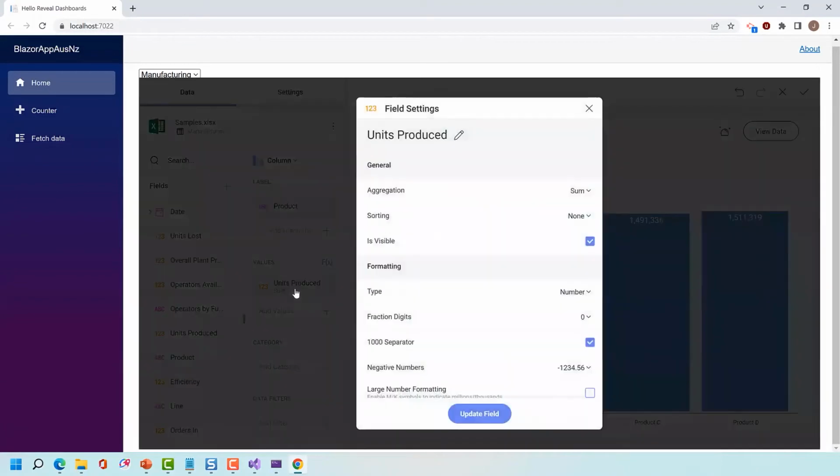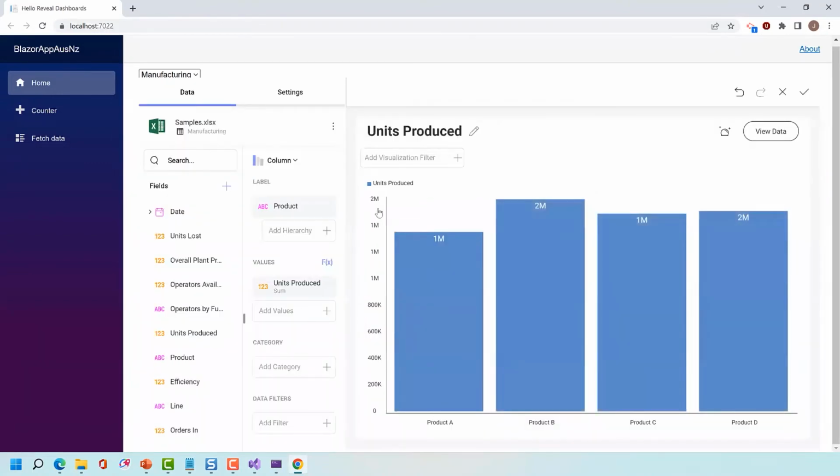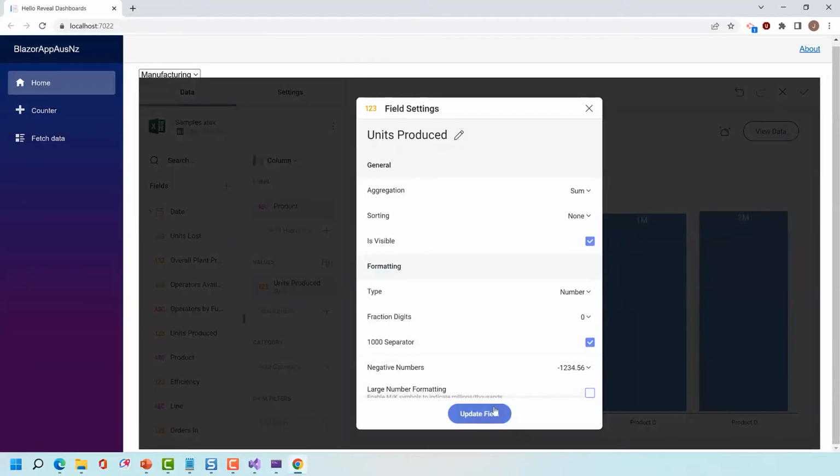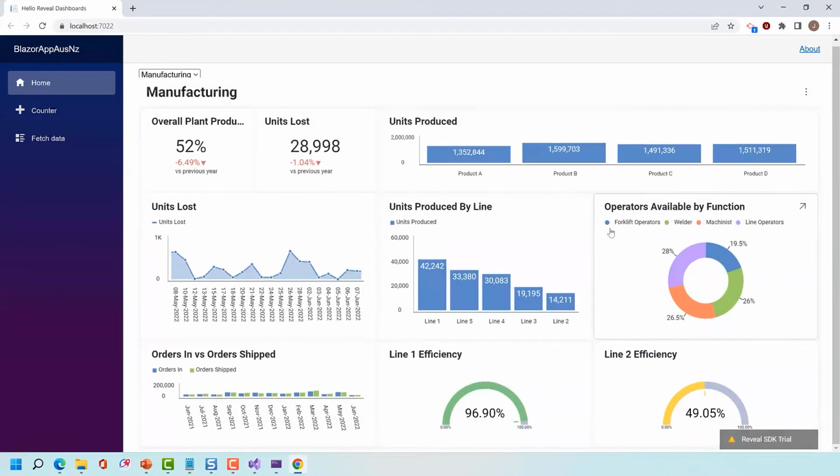For this guy, I want to change some properties on it. So it is a number, fraction digits 0. I want to use this feature called use large number formatting to update the field. And you can see that now I've got some nice large number formatting on my y-axis. If I don't do large number formatting, if I click it like so, you can see how it's going to display the data. So if I check the box, this visualization is actually updated to the server. I don't have to do anything. Because it's in a folder called dashboards, it automatically saves everything to that correct folder.